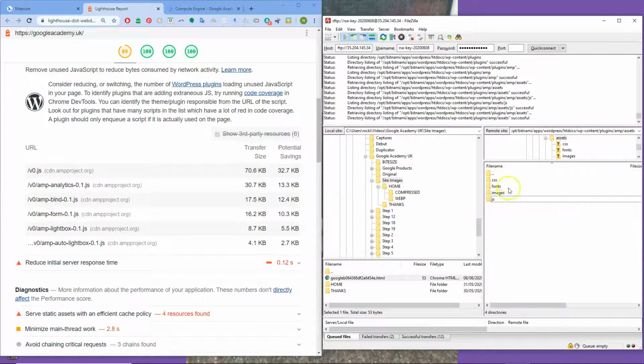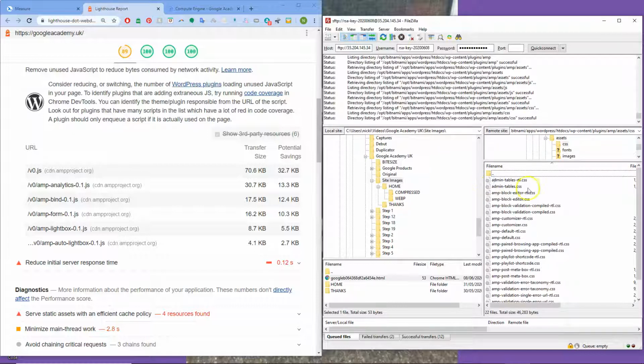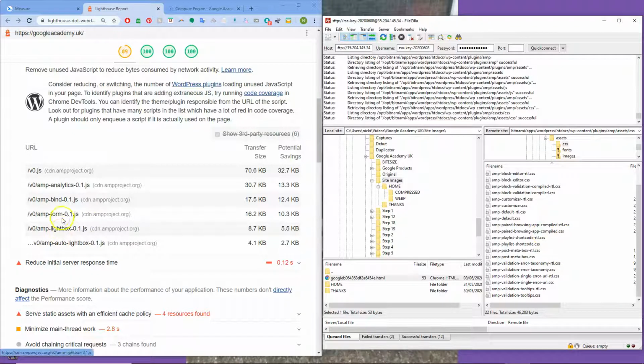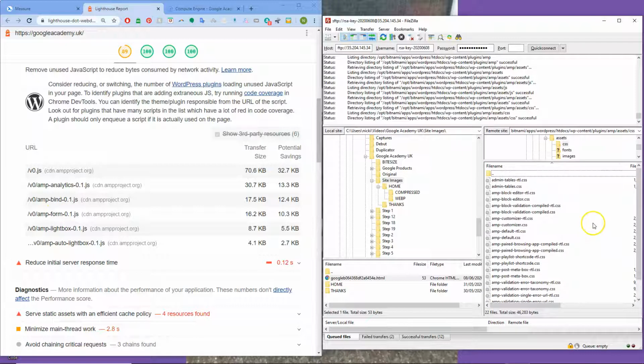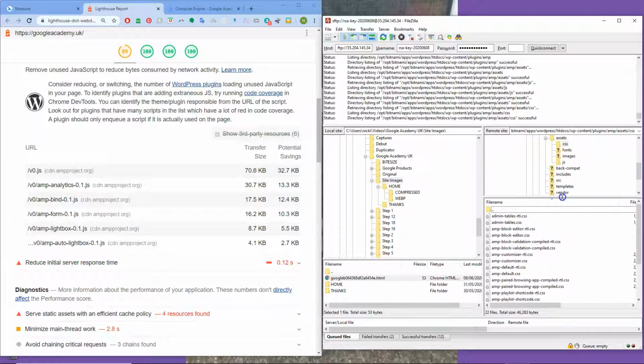What's in it? Just back up, so we're looking at AMP block editor, AMP block, AMP customize the default, AMP head browsing, AMP shortcut. So there's nothing about lightbox, form, bind. And searching is not the best thing. This is why, people at the AMP project, if anybody is eventually watching this, it'd be nice for you to answer Twitter and answer these sort of questions like, hey AMP, I'm using all this on my website, got a couple of questions there, buddy. What's this? No one answers. No one answers. Why?